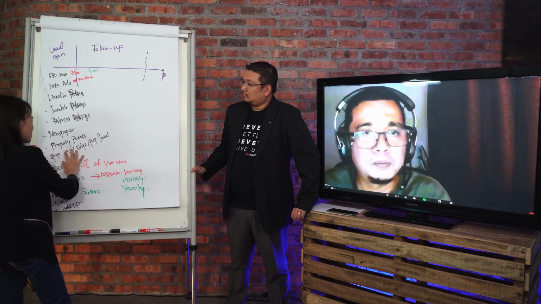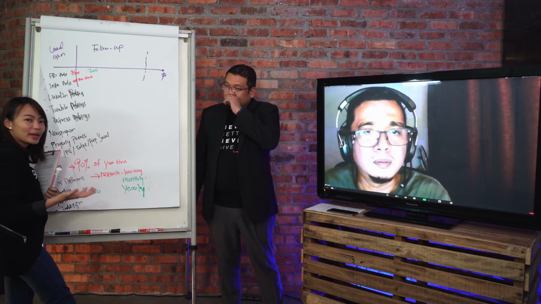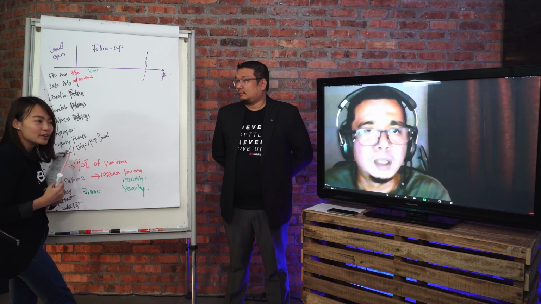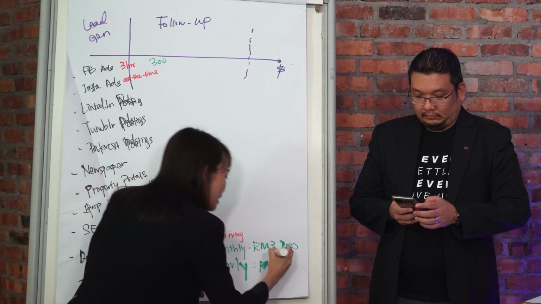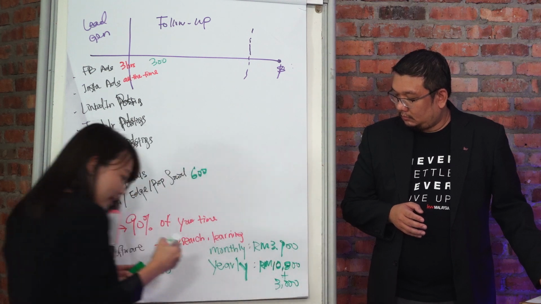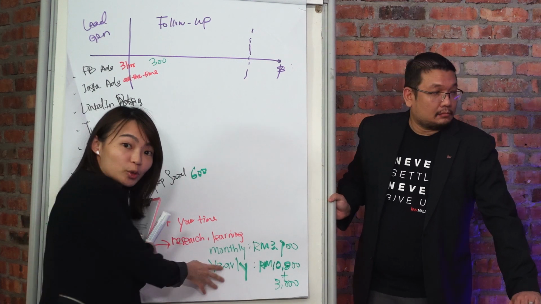Can I just ask, roughly how much would you say you spend on portals? Because just now you mentioned you have to spend money to renew the feature credits and make sure that your listing is on the first page and all that. Yeah, the portals that I paid for are basically Property Guru, Mudah.com, iProperty, all in about 500 to 600 a month. So that is 10,800 plus that 3,000 that is the software. Yeah. That's about roughly how much you spend a year to run your business.